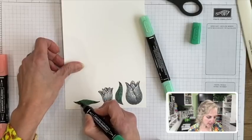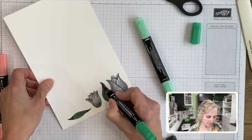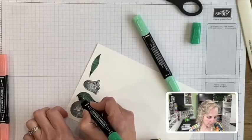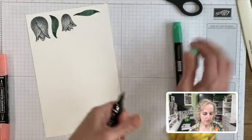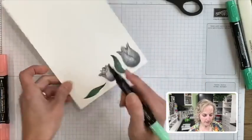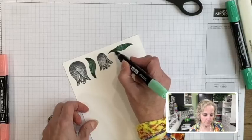The colors, when you lay them down, are not going to blend right away. You can see that my greens have a distinct difference between the dark and the light right now. That's okay. You want to first put down your light and then your dark. Well, you could do it in different order, but this is the way I prefer to do it. So I put my light color, which I just did, in the middle, and then I'm putting my dark color, and then I'm coming back with my light color, and I'm going to do kind of a circular motion between the two colors to mix them together to blend the color. Because the marker doesn't dry completely right away, you can get in and manipulate that color so that it blends, and that line between the two colors is blurrier.